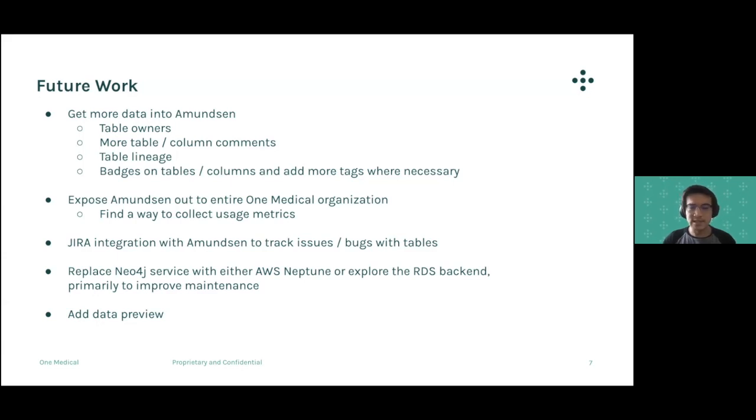The main reason is primarily to improve maintenance, so we're not managing Neo4j ourselves as an ECS service. And finally, I think it'd be great if we can add data preview so that folks can easily preview data directly from Amundsen rather than having to go to Snowflake, for example.